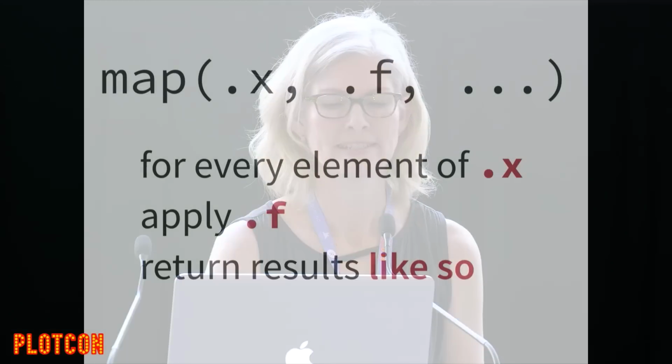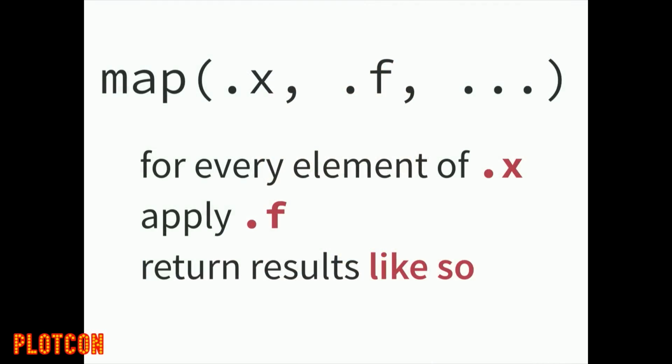And so what map does is it's an iterative machine, but it allows you to iterate and to express your iteration in terms of R objects instead of you writing out the for i goes from whatever to whatever logic yourself. So its primary argument, .x, is a vector, usually a list, but it can be just a vector. Second argument is a function, and what it's going to do for you is it's going to visit every element of x, apply that function, and it's going to return the results like so. And I'm particularly being vague about that, but at entry level, it'll just return another vector or list back to you.